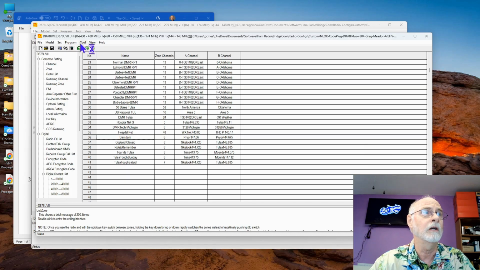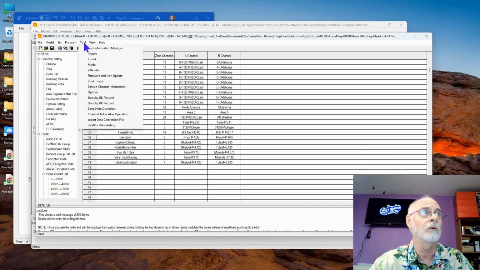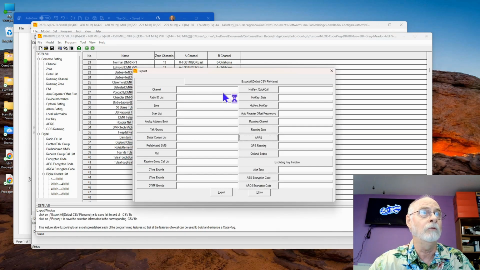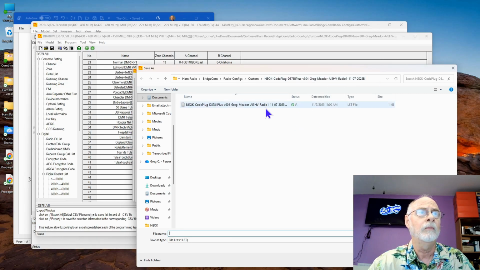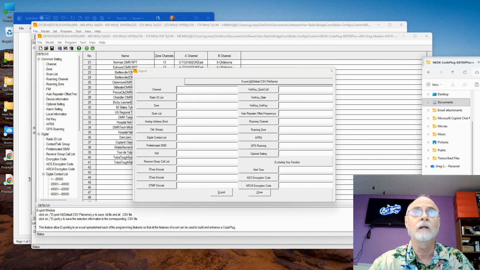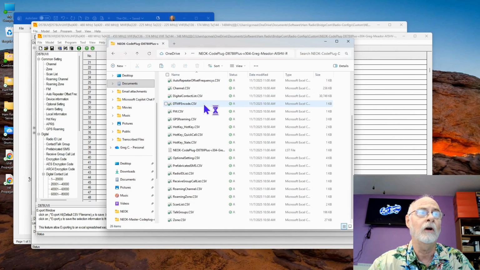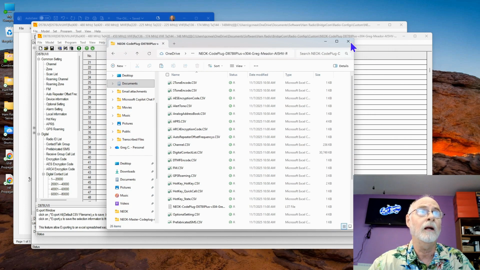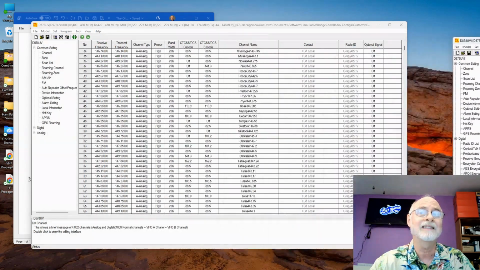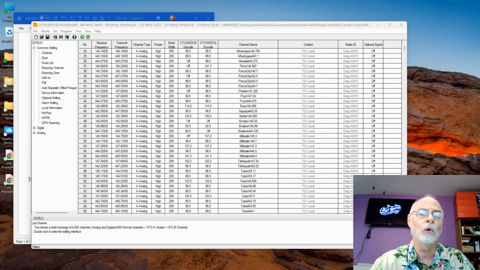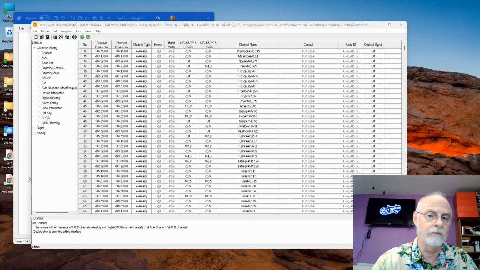So what I did is got it in the 878 exactly like I want, went up to Tool, and went up to Export. I did this Export All function right here, and you notice I exported it into this folder here, and there's my LST file. So I'm going to bring that over here and show you. This is all the CSV files. So what I'm going to do is take those CSV files from the 878 and import them into the 578.